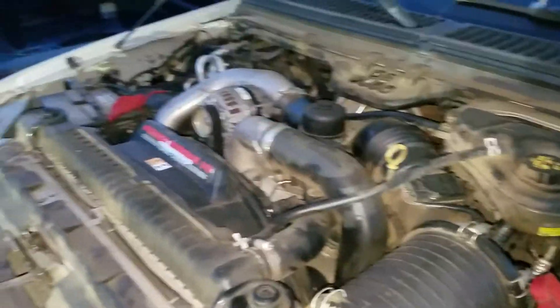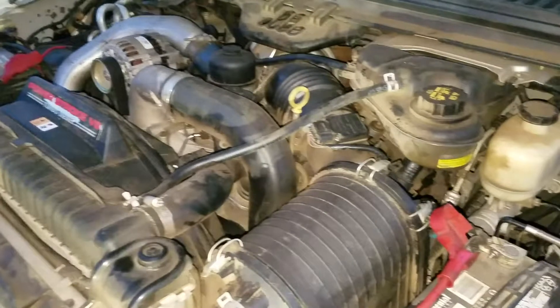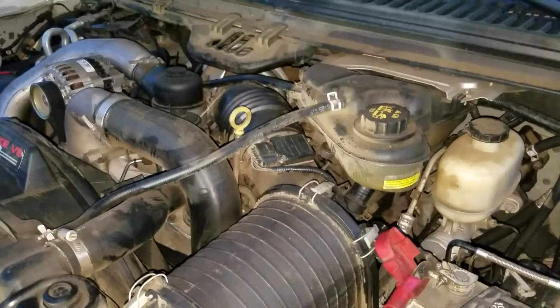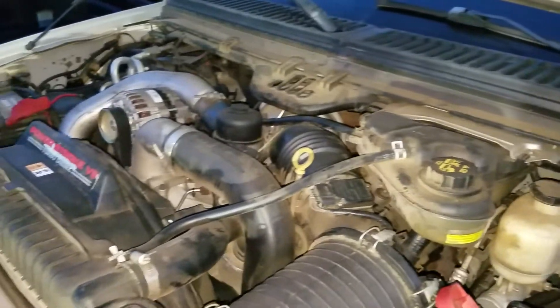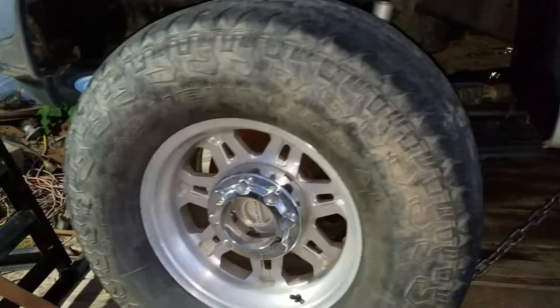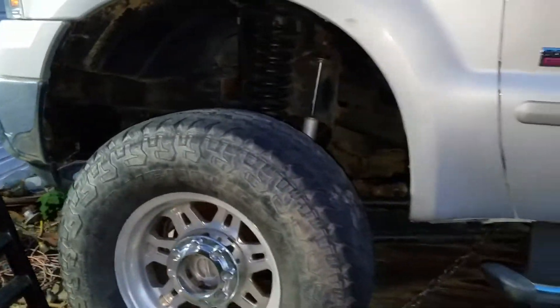Pretty much everything in here is going to be yanked out - radiator, degas bottle, air cleaner, just about everything really - and going into that truck over there. Oh, and the nice touchscreen stereo head unit too. I've got one good wheel and tire if anyone wants that. What's left of the Skyjacker lift - at least the front end stuff is good, the rear is ripe so we won't even go there.